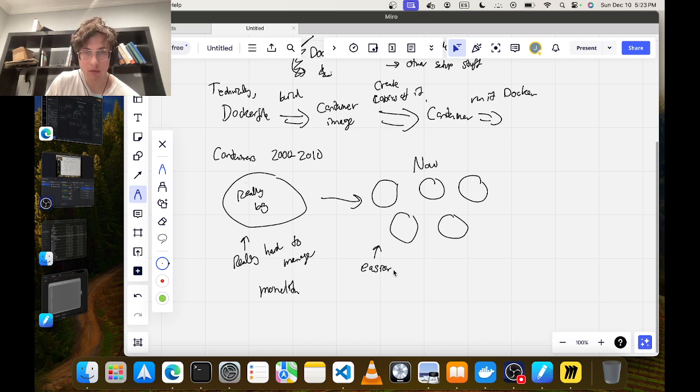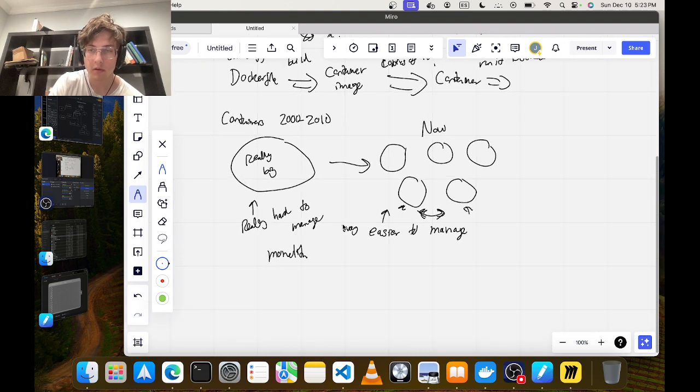If you manage to do this, then it becomes easier to manage, because you could assign a team. A team is responsible for this container, and then another team is responsible for this, and if you standardize how to talk between them, then the other team doesn't have to worry about the other container doing its job, because all the code will be self-contained, so it's way easier to manage. Of course, it does come with some trade-offs, but that is a trade-off that people are generally happy to make.